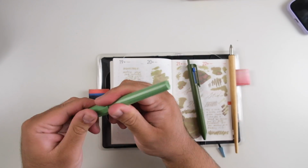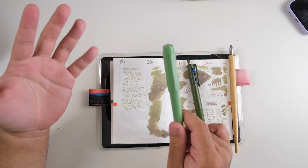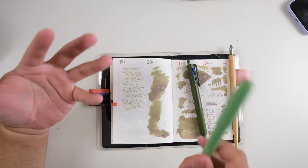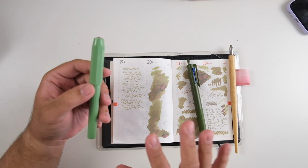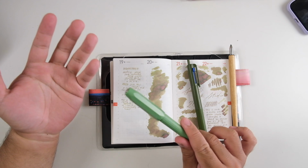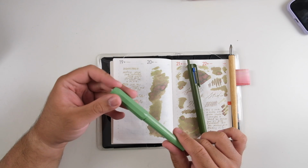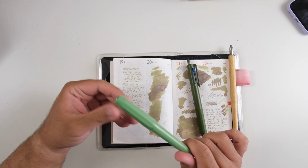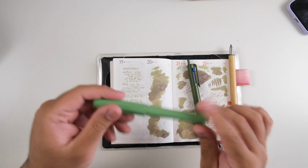But I know that with higher quality pens, that's not as much of an issue, and hopefully I'm transitioning to more pens that are a little bit higher quality. Not saying that I'm going to stop buying intro level pens, because that's all I've been buying, honestly. I only have one gold nib pen, but I have been enjoying these introductory level pens. But that was a long spiel to say that I love this Perkeo.